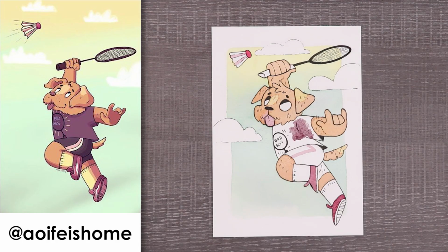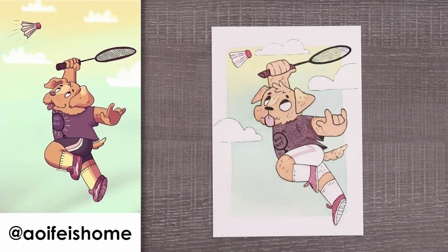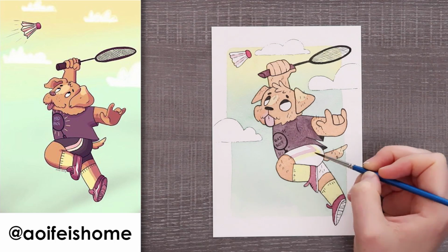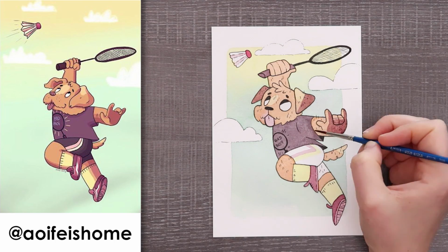Something that I thought was really funny was the hand isn't exactly in this position, but it really reminded me of the anime Ranma. They do that position with their hand all the time, so I couldn't get it out of my head. So that's what I ended up doing.